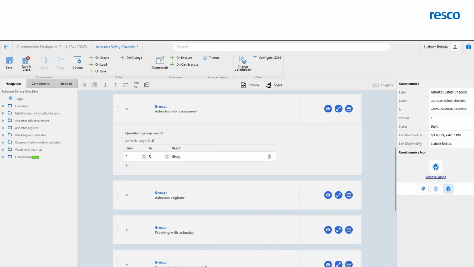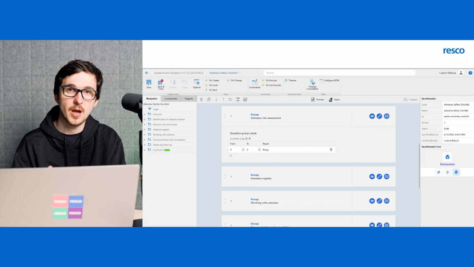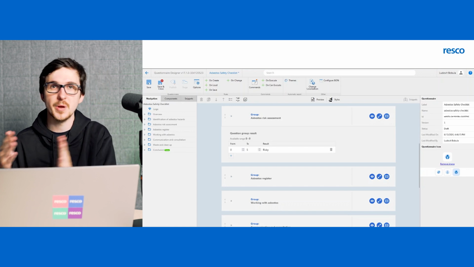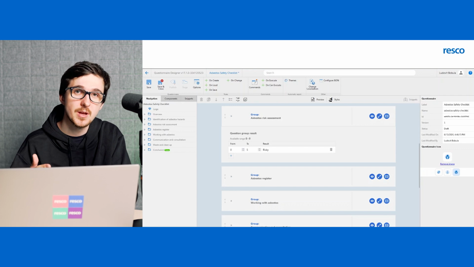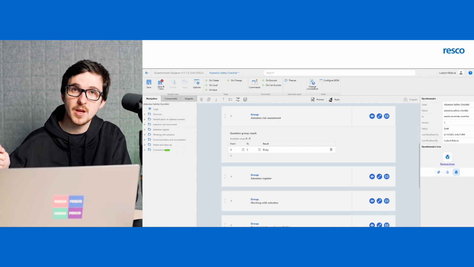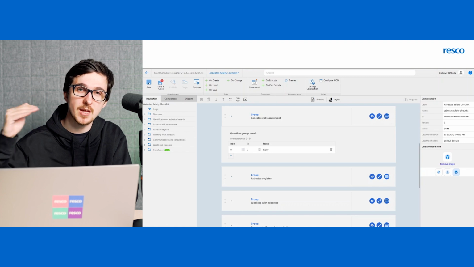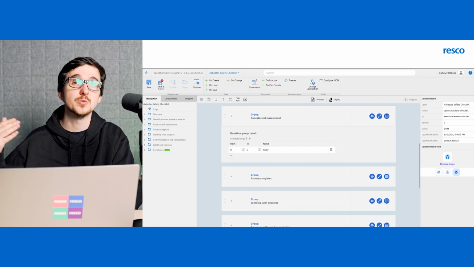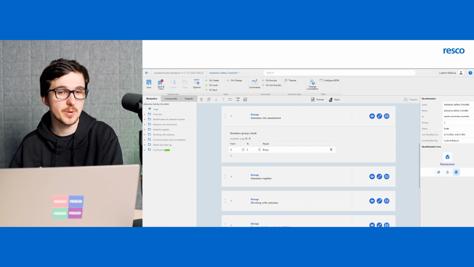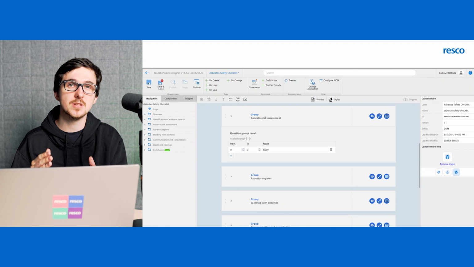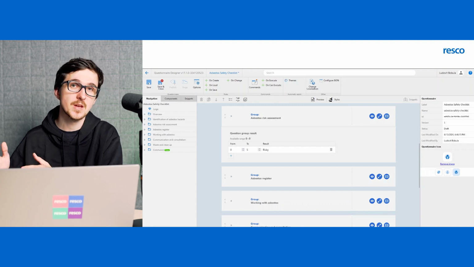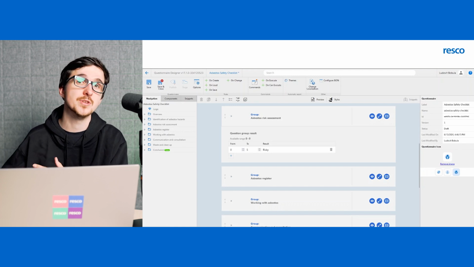Thanks to this, for example, when I'm doing an inspection of a car and I have the engine as one group, I can have different results, such as good shape of the engine, or it's in a bad shape. And when it's in a bad shape, I can have it connected to the rules, and then other questions will be added to the questionnaire according to the rules, and I will have to explain why it's in a bad shape or what needs to be done with this engine. So this adds flexibility to easily add labels to each question group, or in other words, to the component, and then have some logic executed according to this.